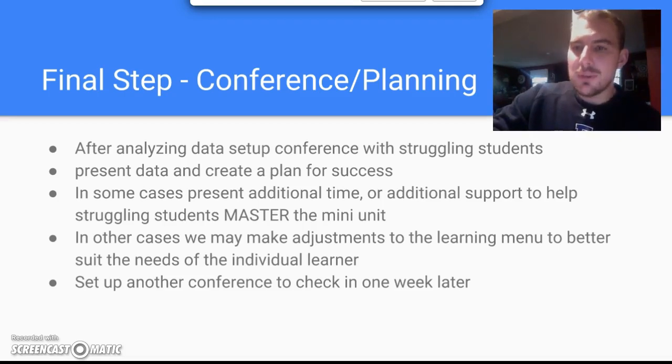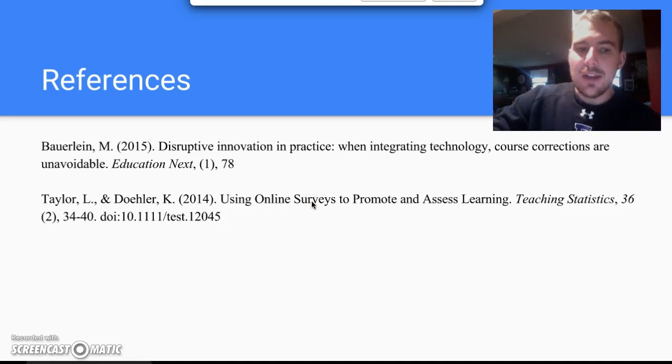Now we've done these menus a few times, and there's actually been a few times where that 2 or 3 number was more at 10 to 12, and what that told us is there was something wrong with the course design. So we would approach that differently. Instead of conferencing with each student, we would look at it as teachers and say, well, what needs to change in the course since a majority of the students didn't get it. In this case, it's a small group, so we had our 2 different types of meetings, and we would hope, checking back in a week later, that we would see results. So that's kind of how we would go through that scenario with the menu approach.